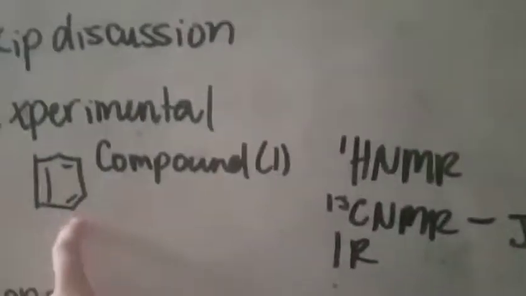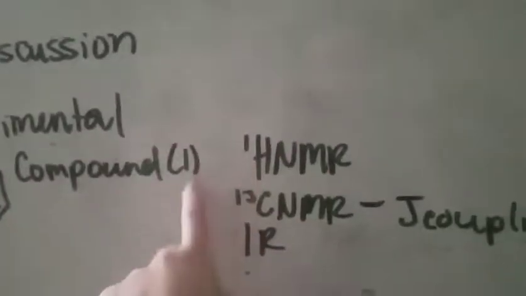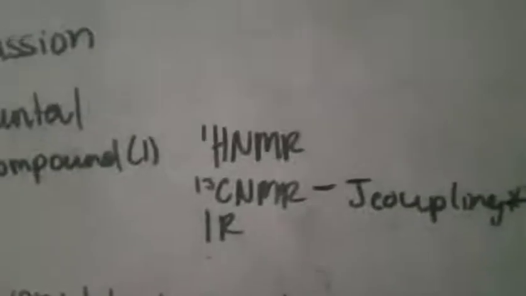We're going to skip the discussion, and then we're going to do the experimental. Now, she has an example online, and this should follow it exactly. So it's a little bit different for experimental. You're going to have a structure of your compound. You're going to have the compound name, parentheses 1, so you're referring to it. And you're going to have a very short little paragraph on how you got that compound.